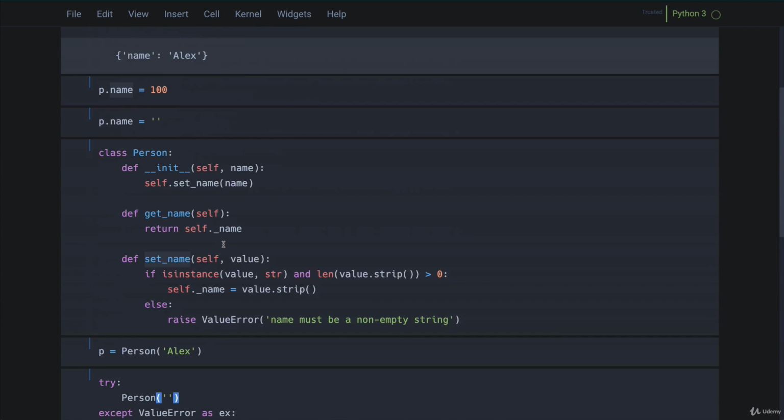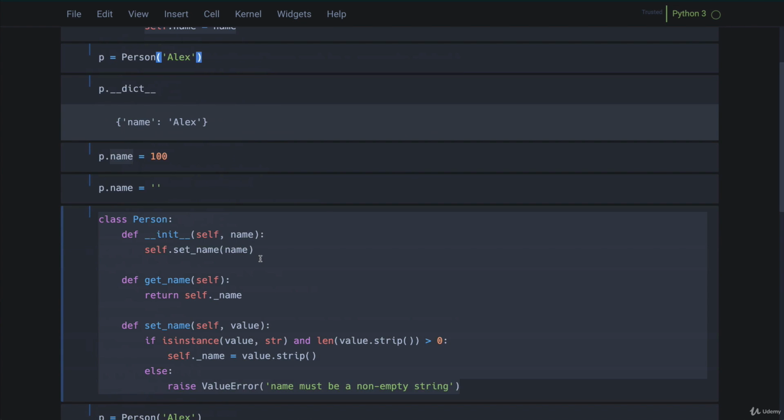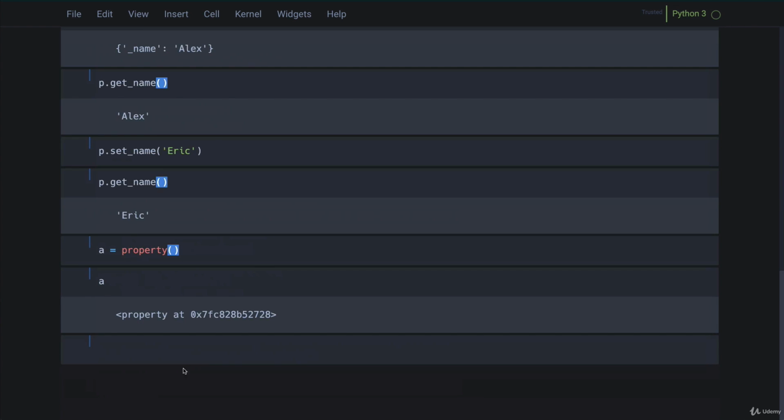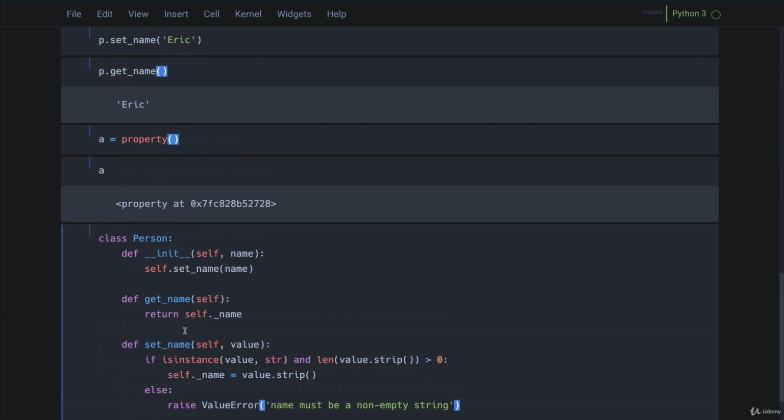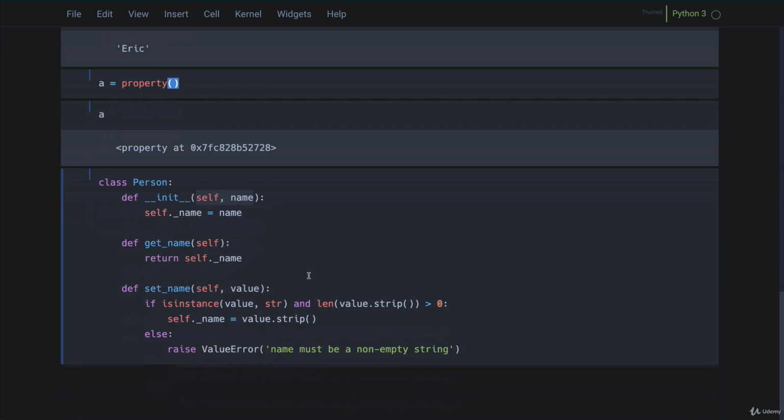So let's use that in our class. I'm going to take the class that we have already, take this one over here, and just paste it. And I'm going to do one little change just for now, and we'll come back to this. I'm going to use the backing variable. I'm going to say self._name equals name. So I'm going to go back to that, which means right now I don't get the validation during the initialization of the class. But we'll come back.